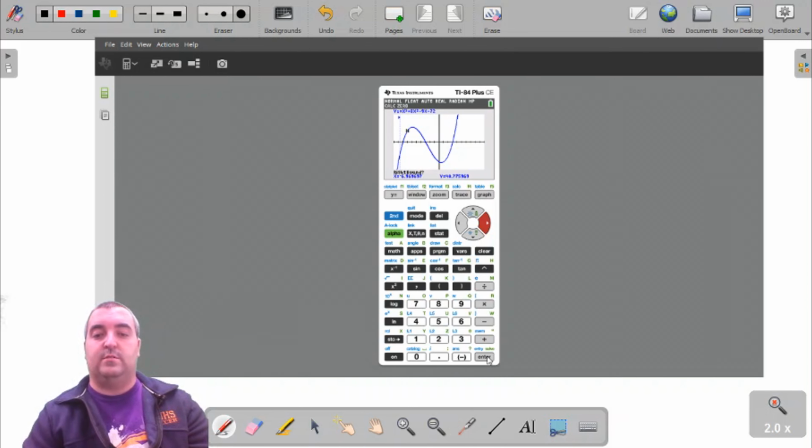So you just go to the right, hit enter, guess. You don't have to actually do anything for that. You can just hit enter. And look at that, our first x-intercept is at -8. But we can clearly see there are two more, so we have to do it again.